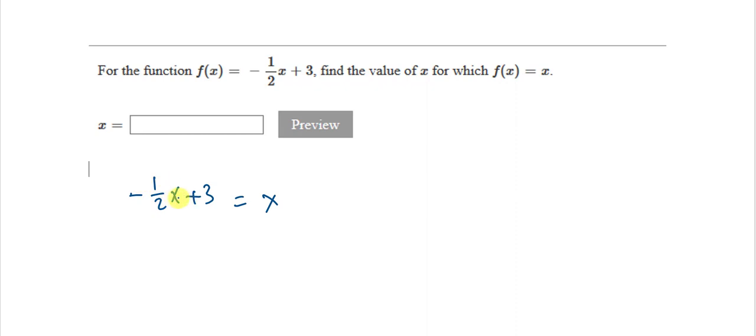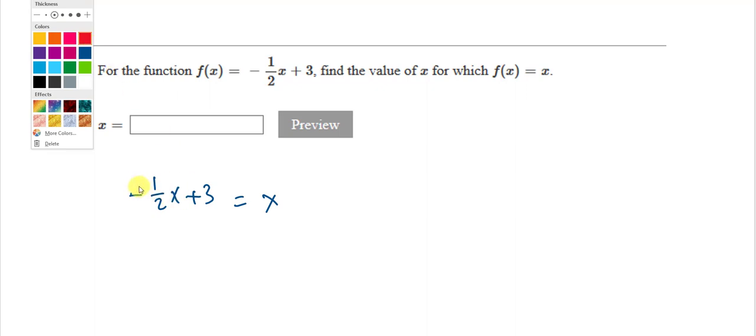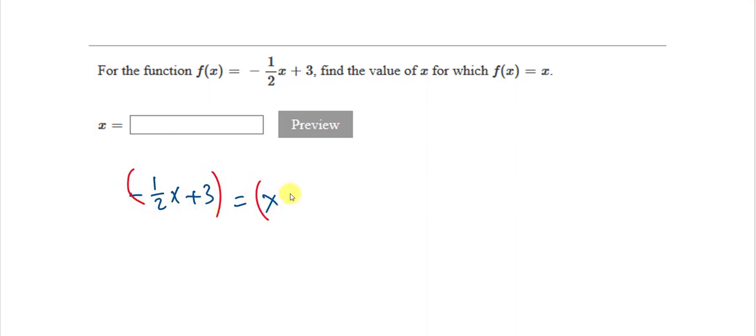Because this is the equation with the fraction, the best way is to multiply both sides by the LCD, because I don't want to deal with fractions. Anytime you see a fraction, go ahead and multiply the left side and the right side by the LCD. In this case, the LCD is 2, because you can see there's the 2 here and 1 here, so the least common denominator should be 2, right? So I multiply by 2 on both sides. If you do something on one side, make sure you do the same thing to the other side.